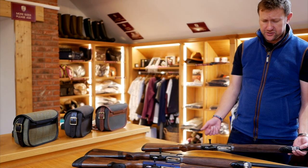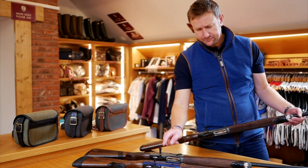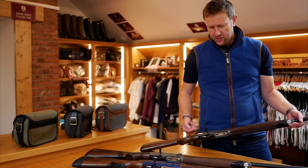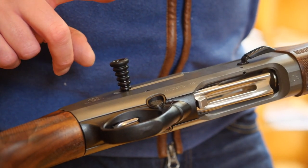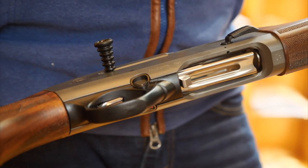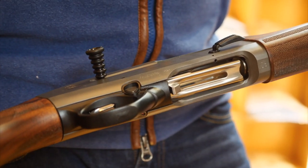And it's a bit crazy because what they're trying to do is make things last longer when really we want people to buy guns every 2 or 3 years, but hey ho. Another slight difference between the original blue A400 is it's got the clanger nose. So this is the latest style bolt handle. They did use it on the multi-target and the black edition. Just something bigger so you can grab hold of it a bit easier.